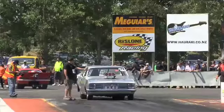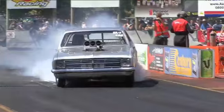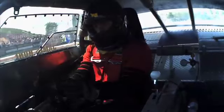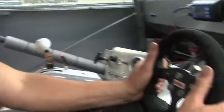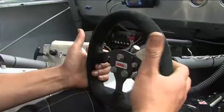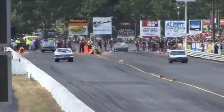I just roll up to the water trough and turn my line lock on and hit first gear burnout and then second gear and roll through. And then when I stage, I just press my trans brake button down and put my foot to the floor, and on the last yellow, just let go of the button. Yeah. And here James blows Stu Lawton's Japper into the weeds.